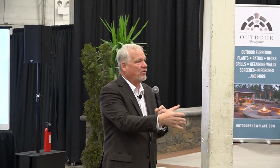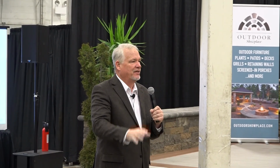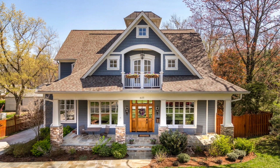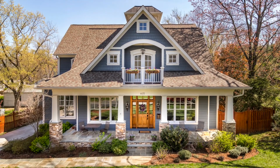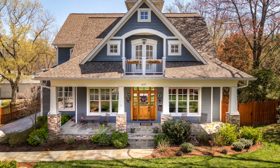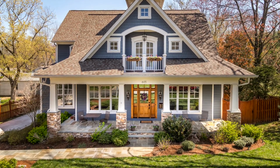You know, we do want to, when they're walking up to your house, that walkway should be power washed. There should be no dry rot wood around that door. It should be fixed. It should be painted. There should be no cobwebs, no leaves, no nothing. When you look up, that front should have fresh mulch on it. I don't care if it's February. It should have fresh mulch on that, okay? It should be cut and clean, and dead things should be taken out. If you got a trampoline in your backyard, if we got time, get rid of it. If you've got big clutter in your backyard, get rid of it.